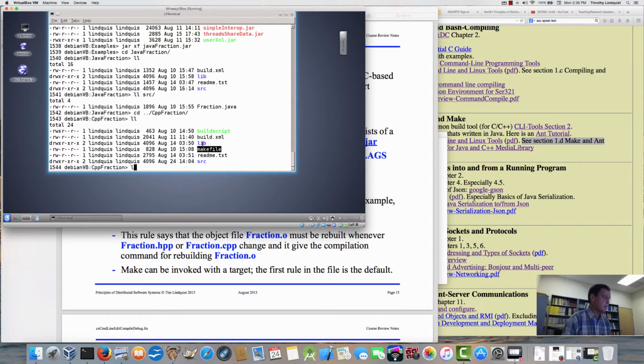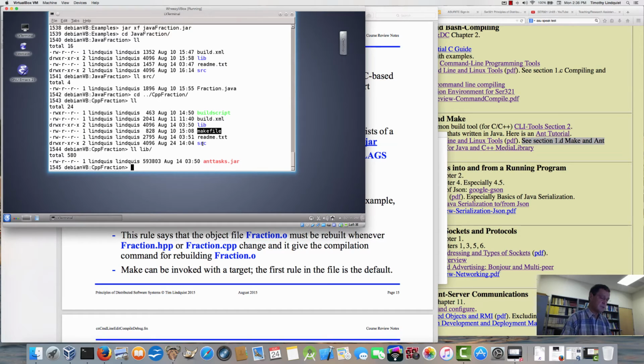The lib directory has in it an anttasks.jar. So you will need to take this either for Java fraction or CPP fraction. I think the lib directory is in both of them.